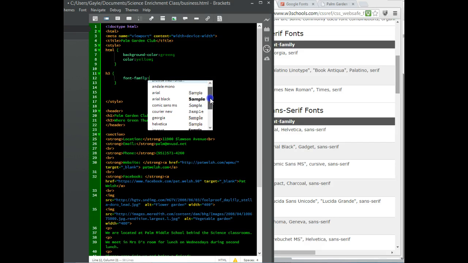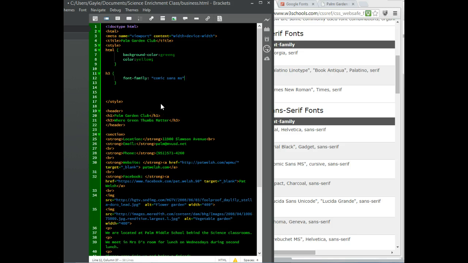I'm going to take this Comic Sans Serif, which is also down here, Comic Sans MS. I'm going to select that one. As you can see from the W3 Schools here, these are the 2 fallback fonts.